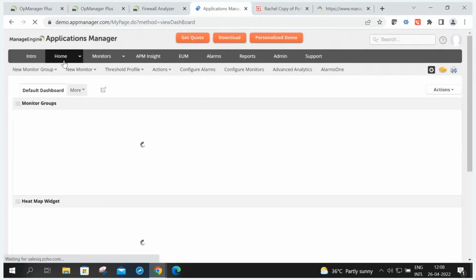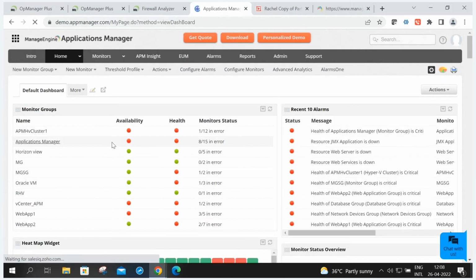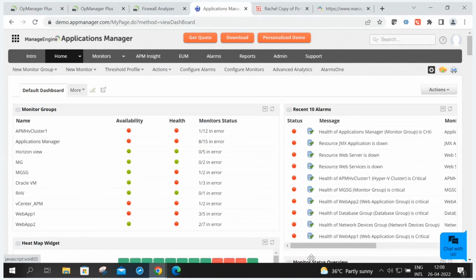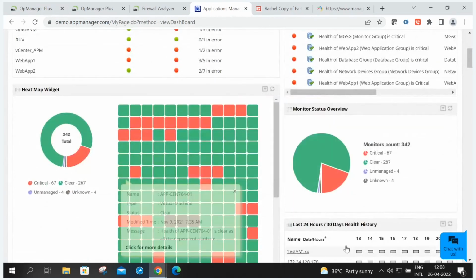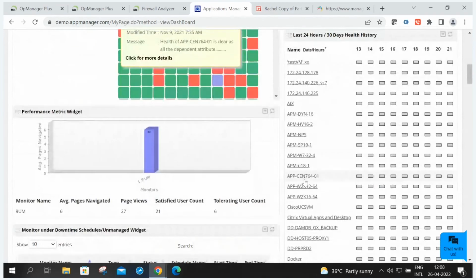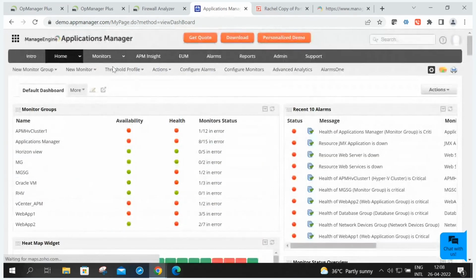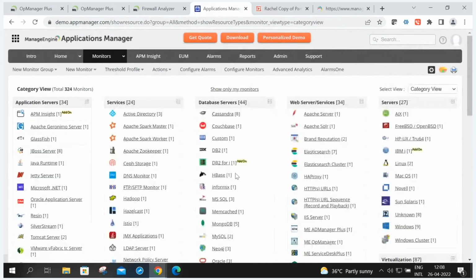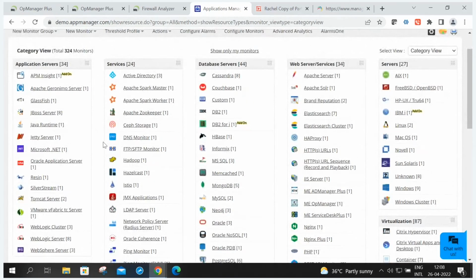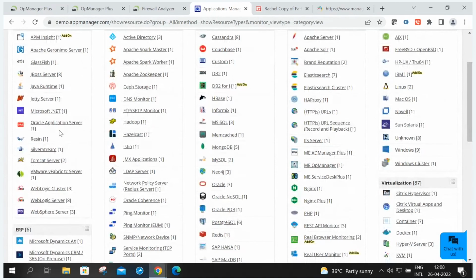So I'm hitting on the home tab wherein you can see the monitor groups, the recent 10 alarms, the heat map widget, the monitor status view, and these details. Then I'm going to the monitors tab wherein you can see the application servers that we support, like the Glassfish, JBoss server, Java runtime, Tomcat server.